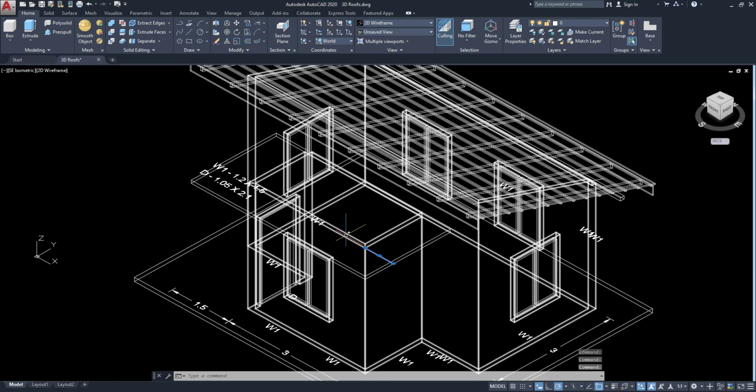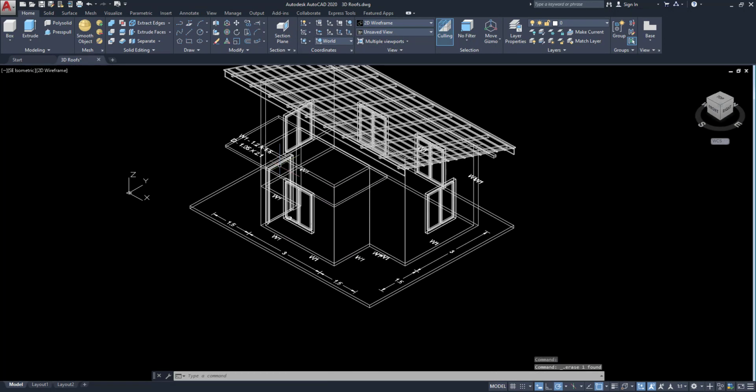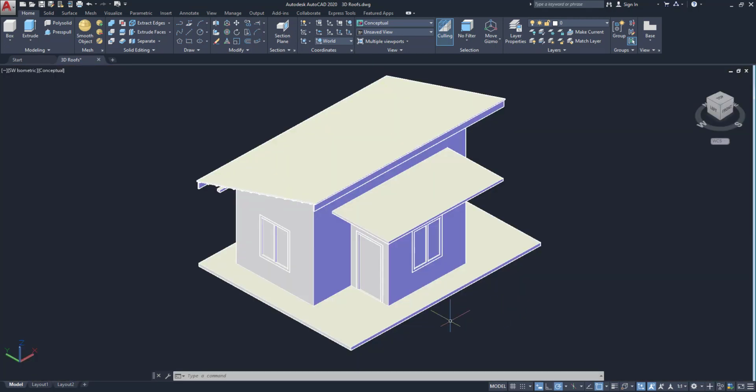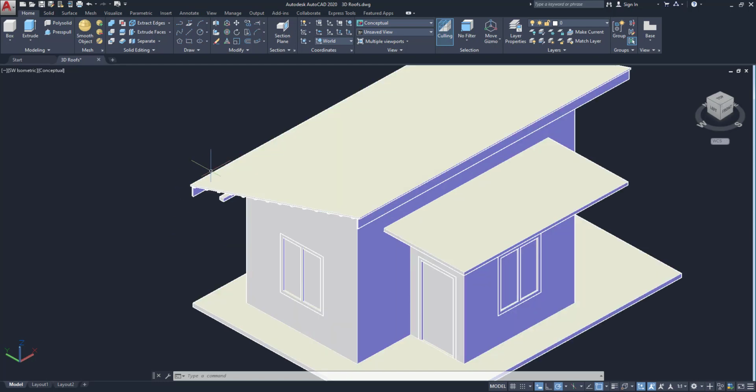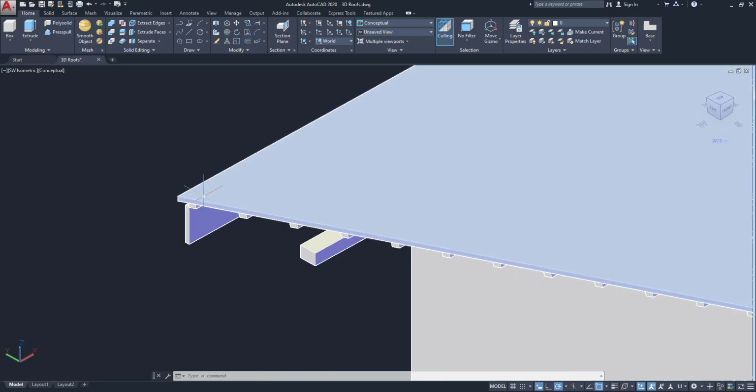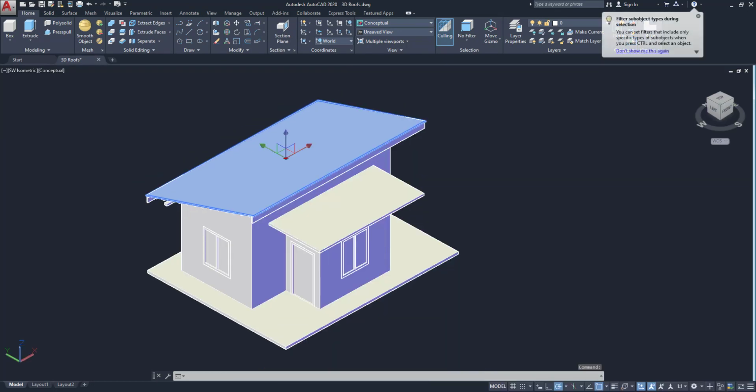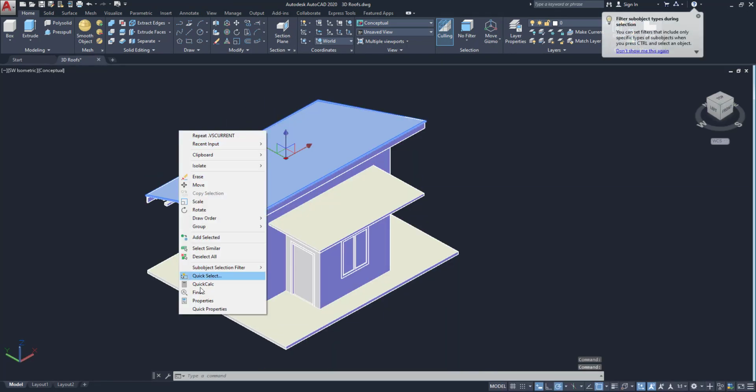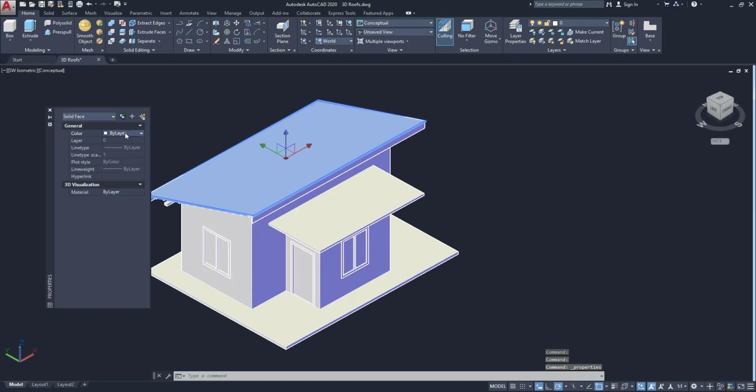Here this is my line, so you can delete it, and any other things you can delete. Click on these dimensions, go to similar, delete, or you can clear those things. If you want to change the colors for these faces, you can. First I am going to change a color for this face. Press Ctrl and select the object. This face will be selected. Go to properties and the color I am going to change as red. This is my roof color, red.